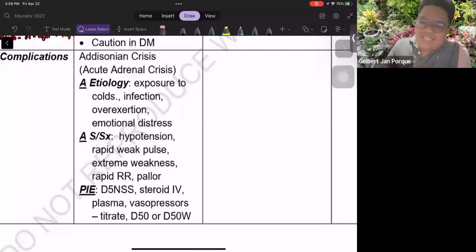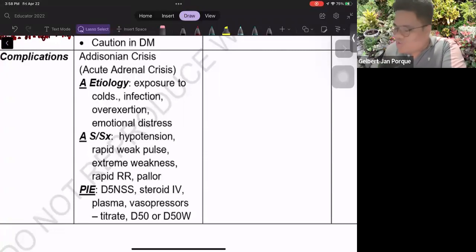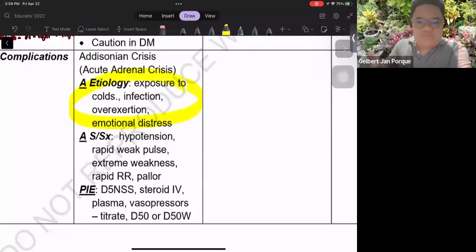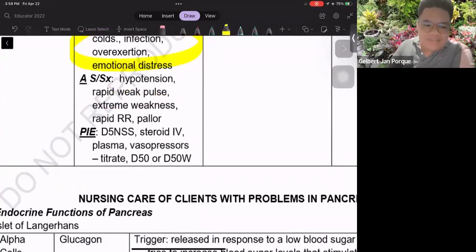Kung ma-stress kita, class, gataas actually steroids sa lawas ta. Kung ma-expose kita, class, sa cold, cold is also a stress to our body. Our adrenal would try to increase our basal metabolic rate by releasing these steroids. Okay? Overexertion, class, i-connect na lang sa stress. Pagkatapos, infection is also a stress to our body. Now, class, kung may adrenal insufficiency na ang pasyente nyo, and then exposed to these conditions that would warrant the need for additional steroids, your patient class would have Addisonian crisis.